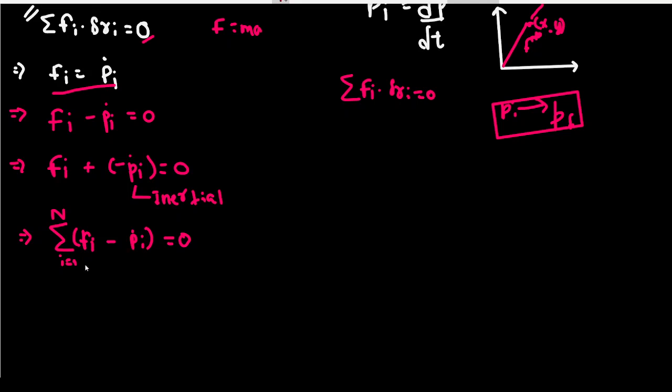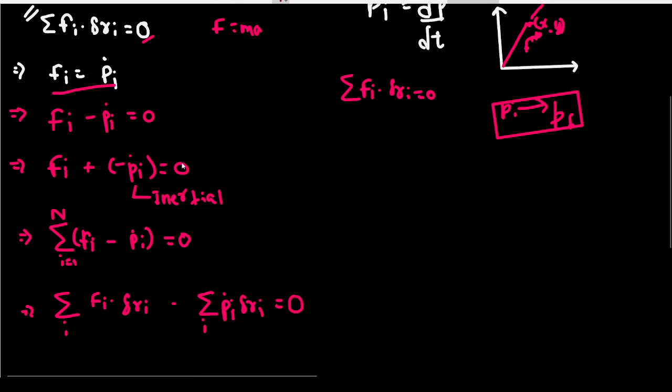Now multiplying our equation on both sides by our arbitrary virtual displacement, what we get is the summation over i of Fi dot del Ri minus the summation over i of the momentum time derivative times del Ri is equal to 0. What you are left with is called D'Alembert's principle, and this is a very fundamental equation. This is why it converts the dynamical problem to a static problem: it imagines an inertial force, the time derivative of momentum, acting on it so that it remains at rest. But you will understand this principle more deeply if you do examples of it.